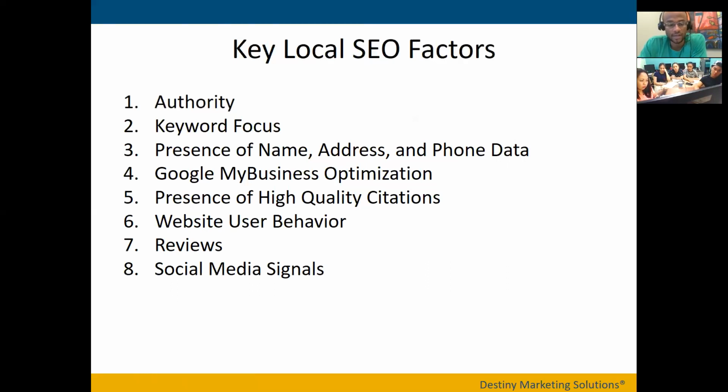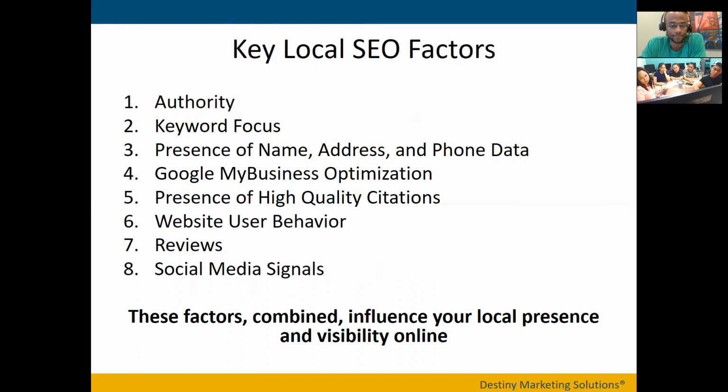Number 8, social media signals. So fairly simply, are you engaging on social media? Are people sharing your website on Facebook, on Twitter? If you maybe offer something more visual like jewelry or clothing, are people sharing it on Instagram and Pinterest? Very important that there is some social media engagement for your business and for your brand.